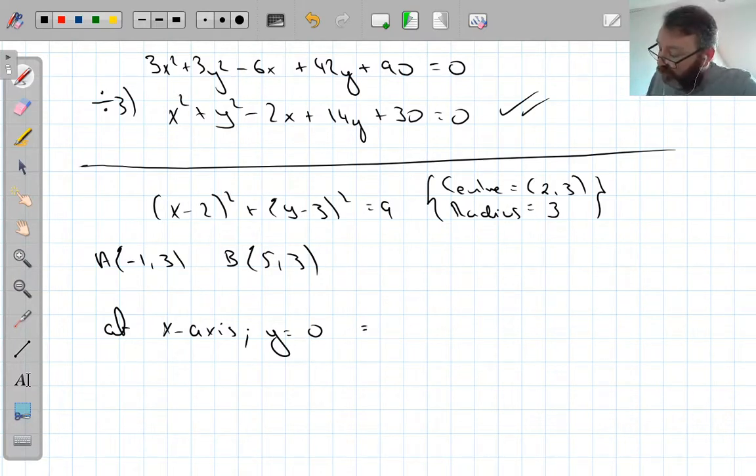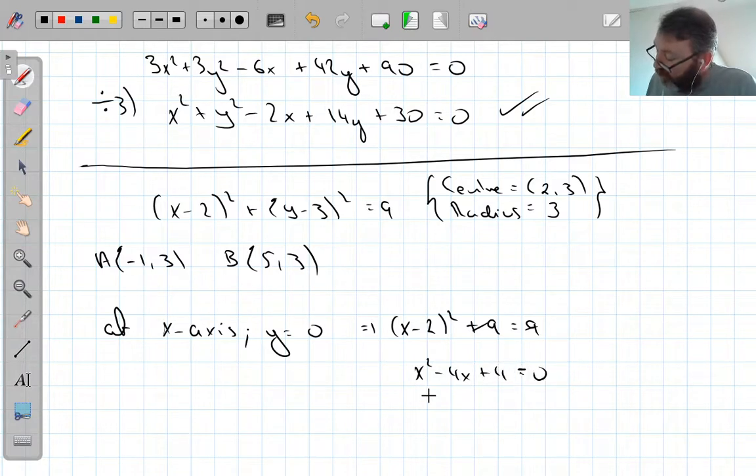So let's do that. Let's go up to the equation of the circle. So 0 goes in here for y, and that leaves me with (x minus 2) squared. That goes in there, and that leaves you with (minus 3) squared, which is 9, equals 9. See that? So therefore, what do we end up with? They're going to cancel. That leaves you with 0. So you get x squared minus 4x plus 4 is equal to 0. And when you solve that, what do you end up with? (x minus 2) equals 0. That gives me x equals 2.